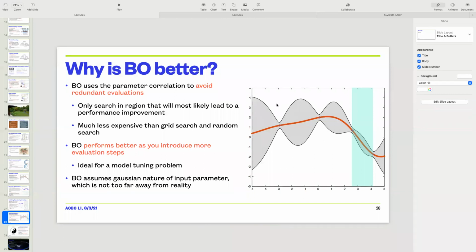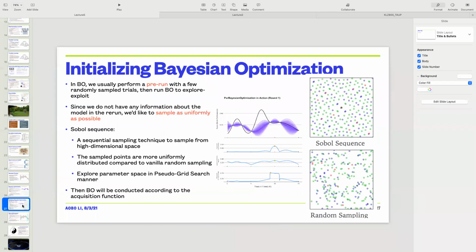So the band, you can think of it as just randomly initialized. So it's a prior, so it is not very important. Well, I mean, it is important, but it's not very important, like how wide each band is, and you do a few pre-runs. You can see, as I mentioned here.